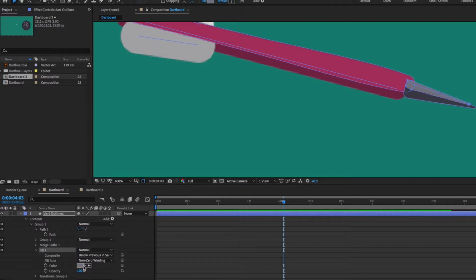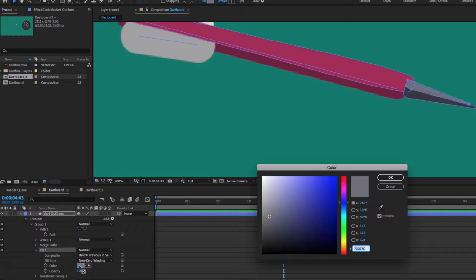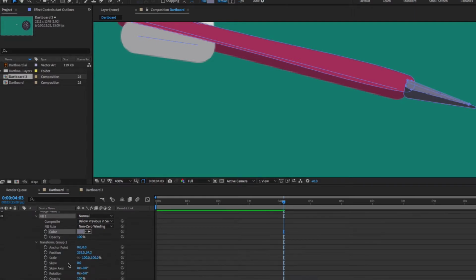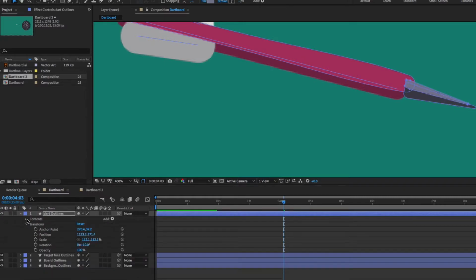This contains the actual colour. We can actually edit the colour as well inside of After Effects. We can change the opacity, and there's various other settings here. We can transform as well, just like we can within the main layer settings. So let's get rid of contents for now.